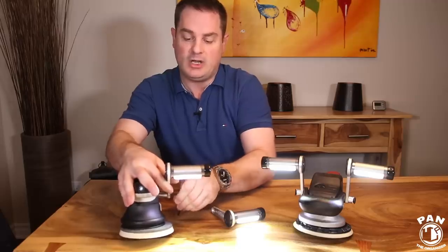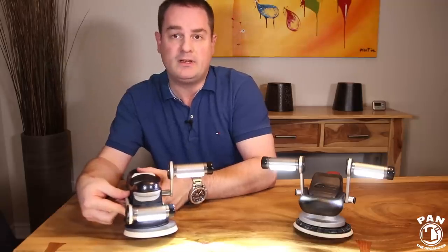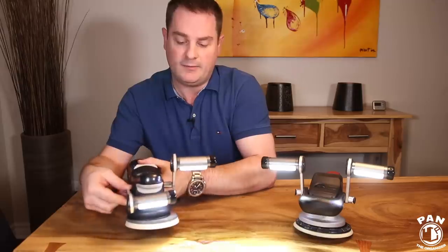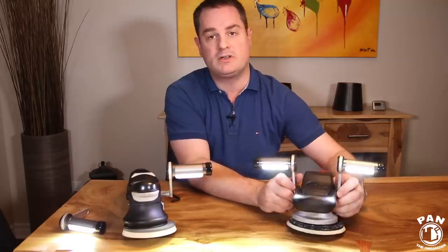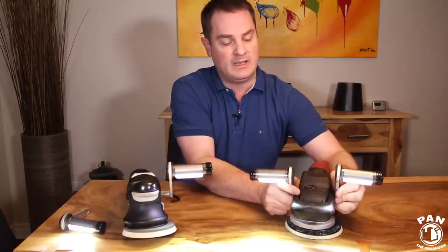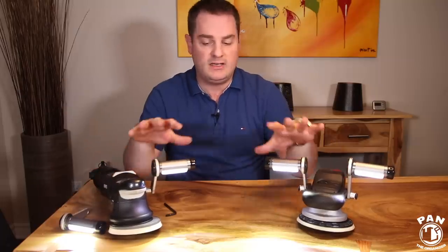You can take your single light and mount it in the front for a center-mounted position, lighting the front of the polisher. If you have your dual flamethrowers for even more light output, you can again adjust the angles up and down as you wish, then lock them into place with the provided allen key. A variety of different positions — basically anywhere — to get your own sweet spot.